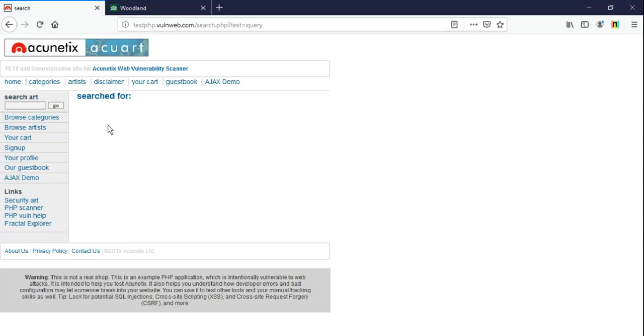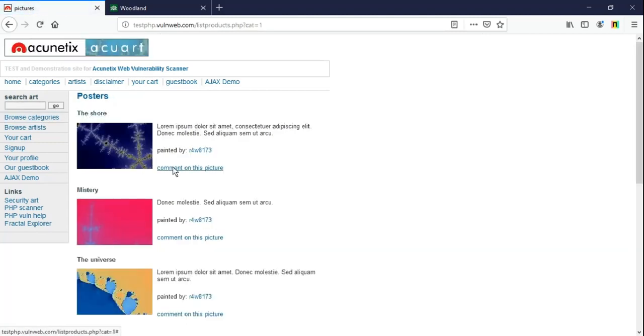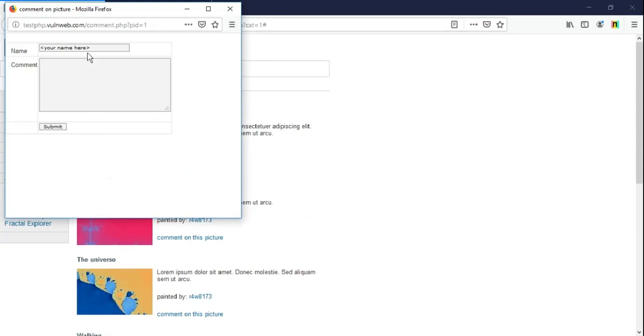Now you can try this on other pages as well, like browse categories. Let's go to posters and comment on this picture. Here you will find two boxes. We are not sure which one is vulnerable, so let's type hello 1 here and hello 2 there and see which one reflects back. It says hello 1, thank you for the comment.